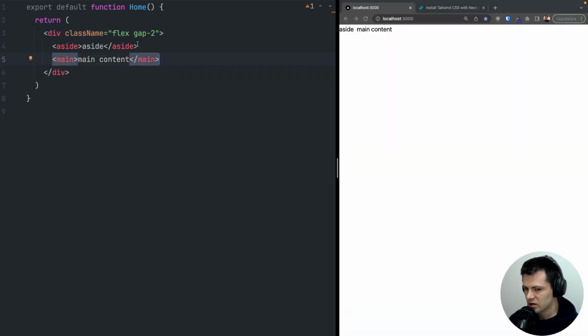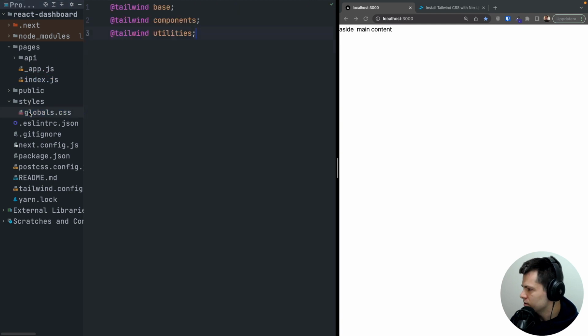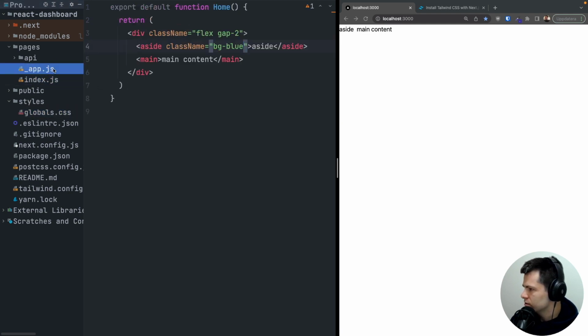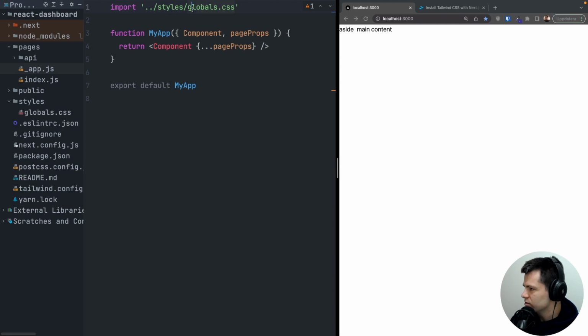And now let's maybe add some color to our aside element. So let's do className. And the thing is, I would like to define my own colors. We have colors like blue here or something else, but this will not work for me. Let's see, we have globals here, and in index.js, _app.js, we are using those globals.